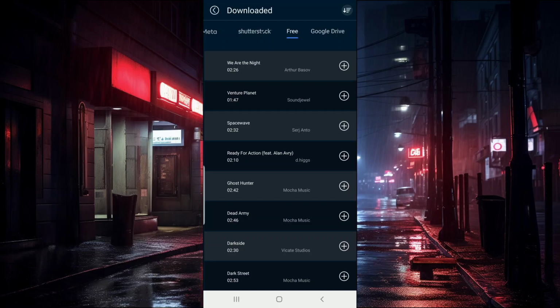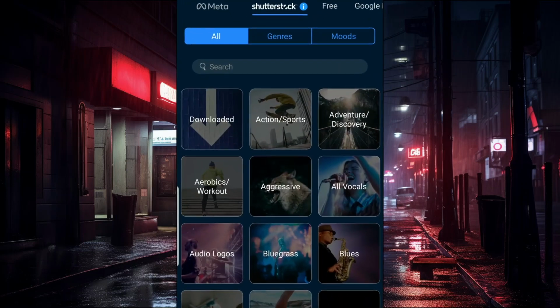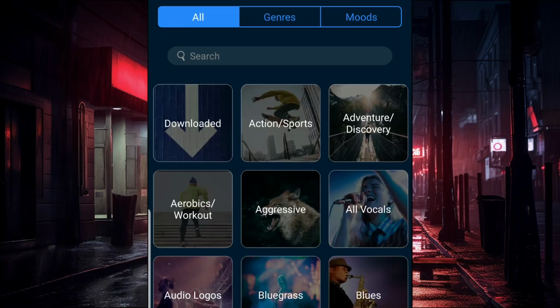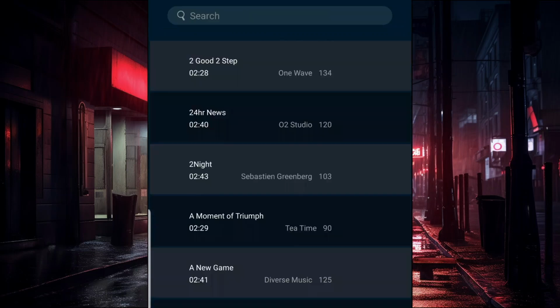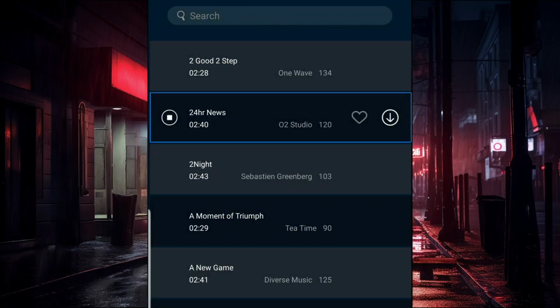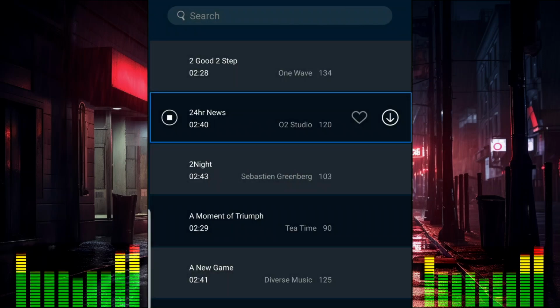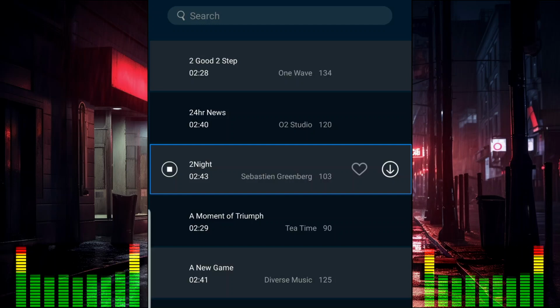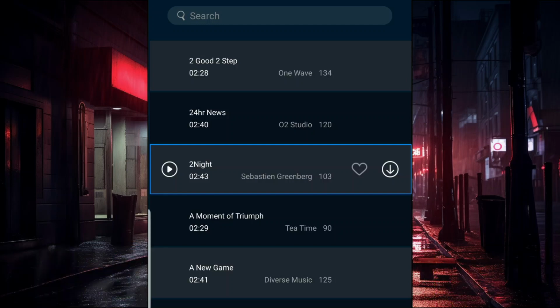So let's look at Shutterstock, what they got in terms of, you can go action sports here. So boom, you got stuff for action sports in theory. Turn the volume down a little bit.